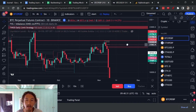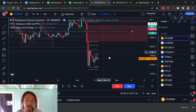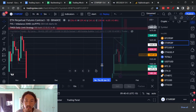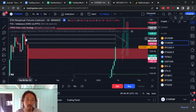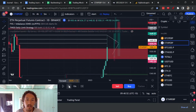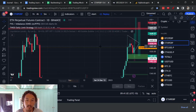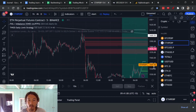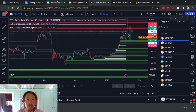Now, there's one exception to it, and it's valid for 48 hours. The exception, which we're seeing an example of, is if we have an expansive candle that takes out multiple old levels and has a long wick, we can limit over the next day and treat the next day like that day, which would have worked here, at least for an entry. It's hard to say now where it would be going, but yeah. Now let us zoom out and move on. So that's the daily exhaustion.